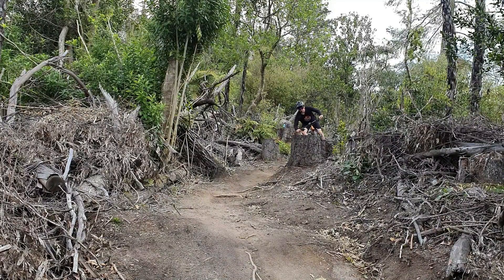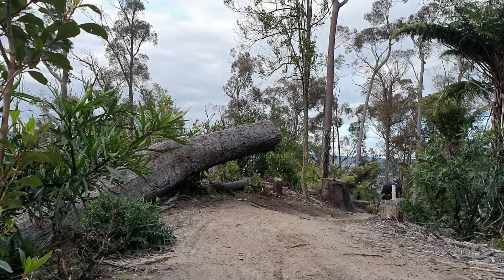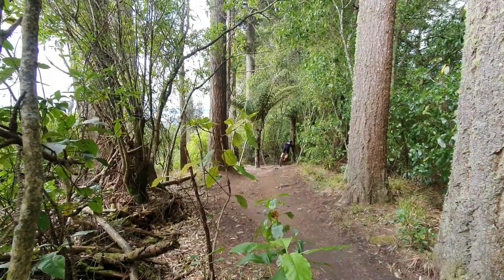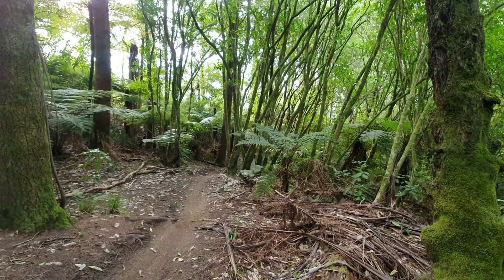On the uphill with XC tires it felt super easy - the tires really roll super well, and this is why I was a bit concerned thinking maybe I'm not going to go that fast down the hill. My normalized power on the climb was 207 watts and it took me 11 minutes and 50 seconds, so it was actually pretty painless. At the top I rested for five minutes and then went down the hill focusing on flow and not really trying to sprint. I actually felt great, I really liked the tires and they hooked up well in turns, though I did feel like I had to brake quite a lot because you just don't have the grip to slow down at the very last second.